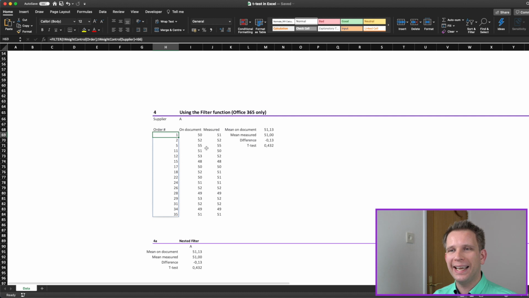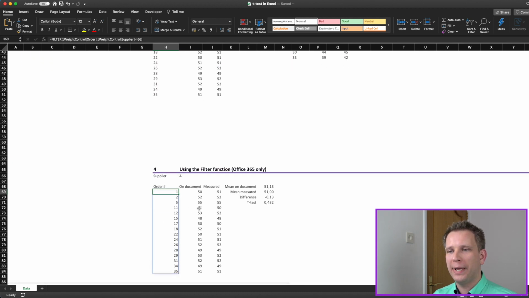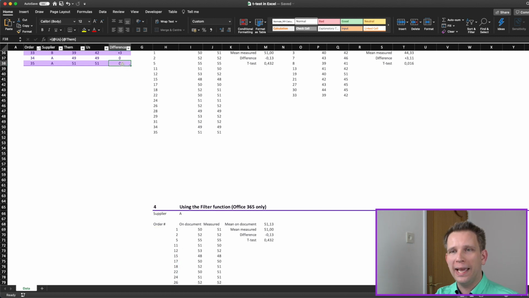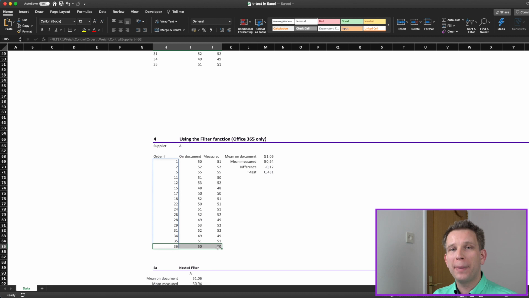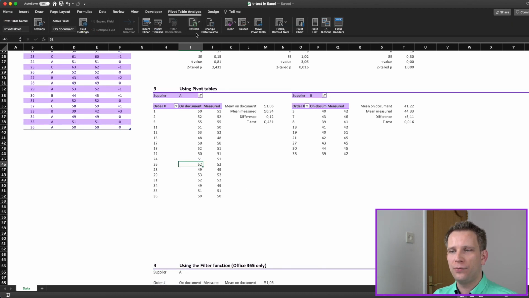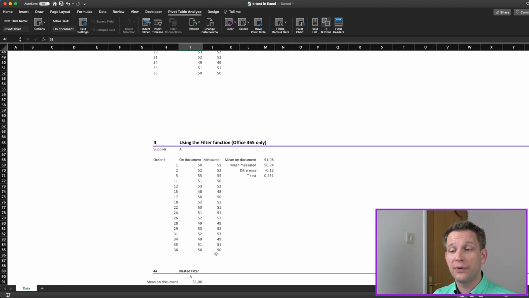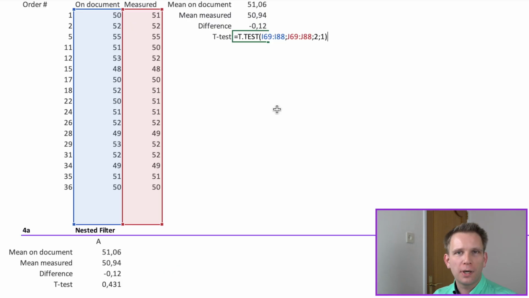Here what we basically get is the same as the pivot table, but this automatically updates. So if we do add an extra sample, then here we see that it is automatically added. With a pivot table, we have to go and refresh the table for it to be included in our data set. So that is a very nice difference. These filter functions automatically update. So far, it's basically the same as a pivot table.